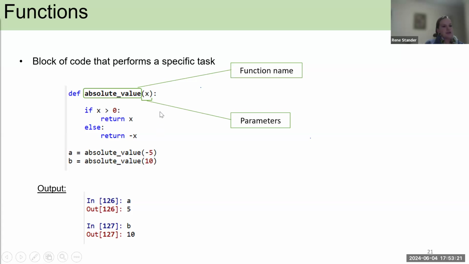So the next thing that you might use is a function. This is a block of code that performs a specific task. In coding, it's good to write a function for tasks that repeat quite a lot in your script.